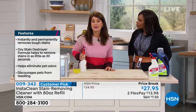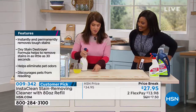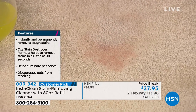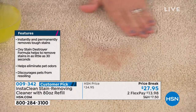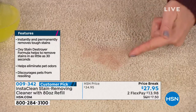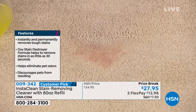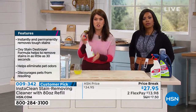What about red wine? Tomorrow's Valentine's Day — what if red wine spills on the carpet or wherever you're having dinner? You would normally have to blot it, use sparkling water. With InstaClean you just spray it. You can even use it with your hands and give it a nice little rub. You don't need to blot it. If you had a big spill you'd want to blot it first because of course there's a lot of liquid, but it's the stain and the smell that comes after that you just use your InstaClean.